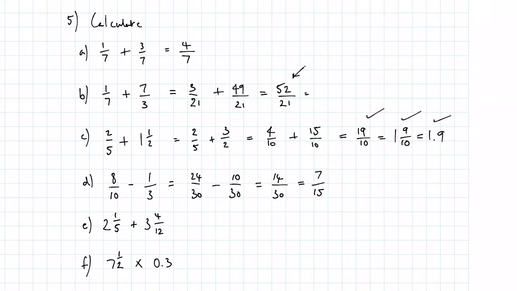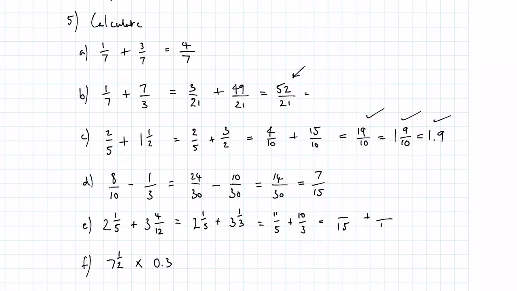Don't like this next one because of the 4/12. I'll explain this now. 2 1/5. Leave that alone for now. Now 4/12 is actually a third. This 4/12 here is actually a third. So it's 3 1/3, and that makes the question slightly easier. Now let's convert. Well, 2 1/5 is 11/5. 3 1/3 is 10/3. Now I'm going to use a common denominator of 15 there, 15 there.